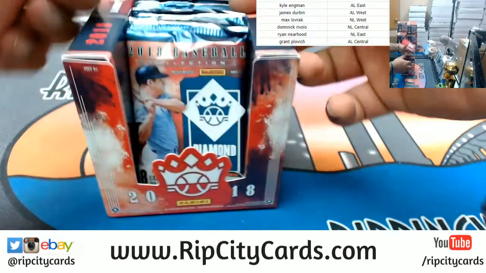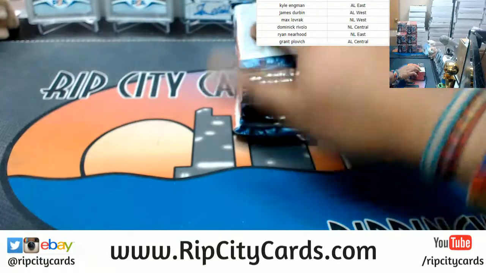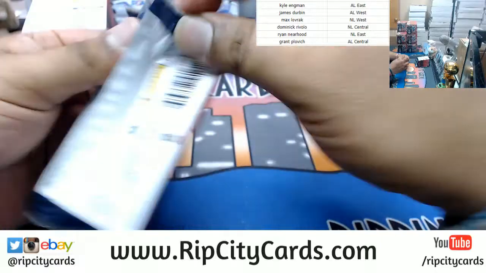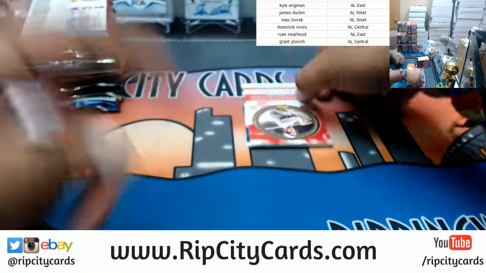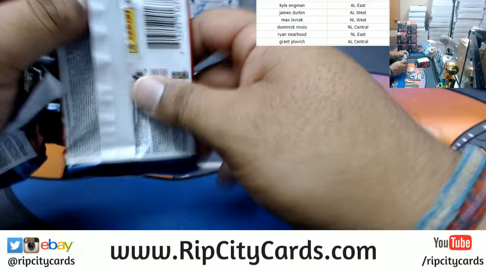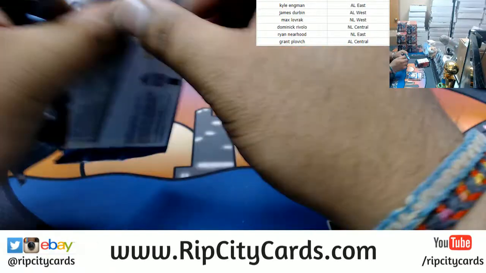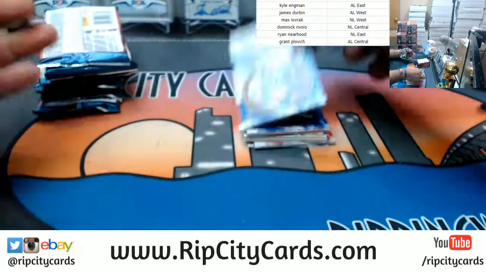You pull the triple relic Don Mattingly out of what product, Braden? Out of Diamond Kings? Nice, Miss Braden.